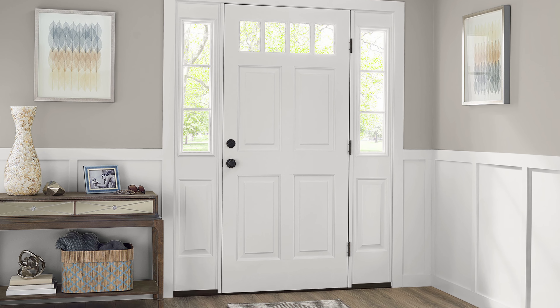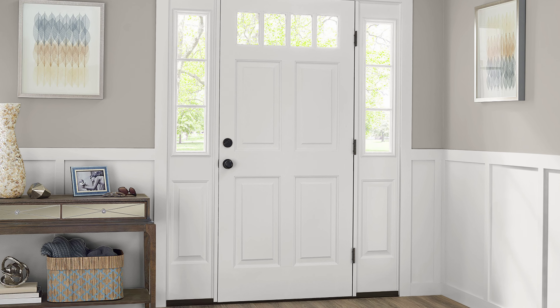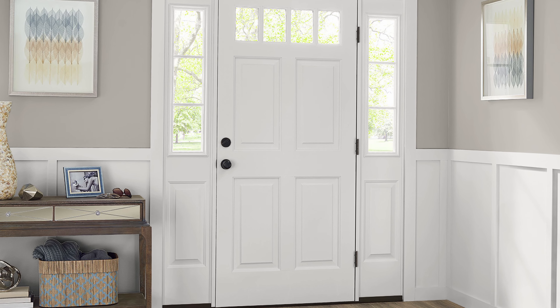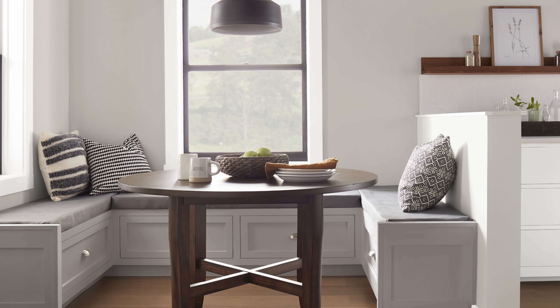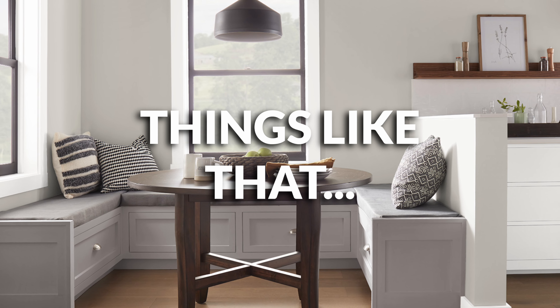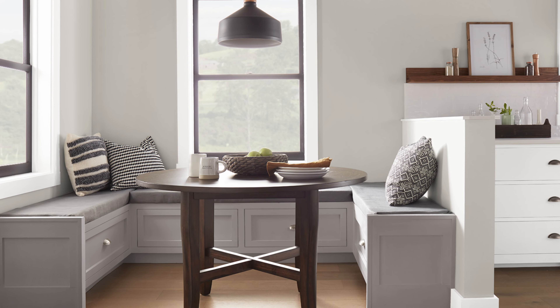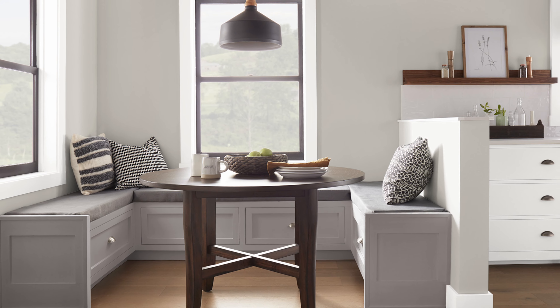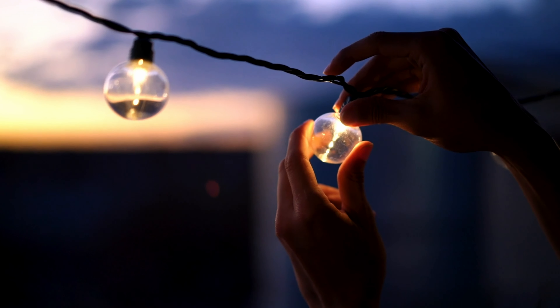I wouldn't really use Mindful Gray as my main color in a palette that goes everywhere. This is more of a secondary color — it's in that next tier for sectioned-off rooms, maybe the living room, bathrooms, your office, things like that. That's only because I tend to gravitate towards colors in that 60 LRV range for the larger parts of my home, just so I can keep as much light as possible reflected back into the space.